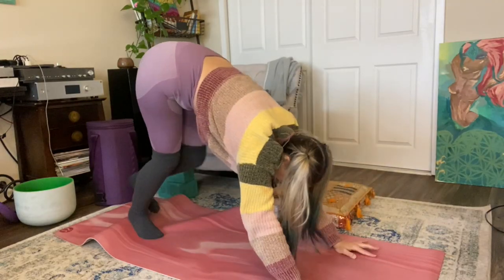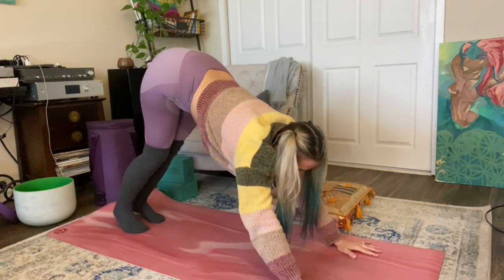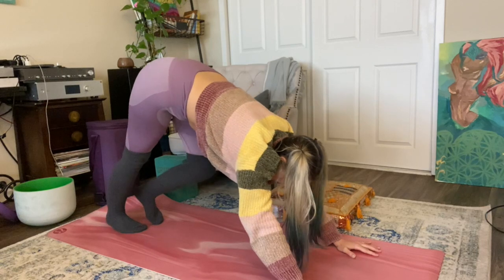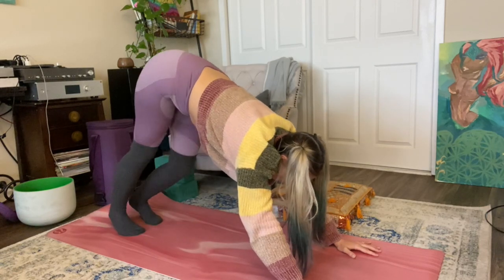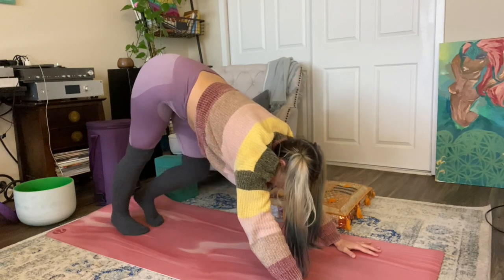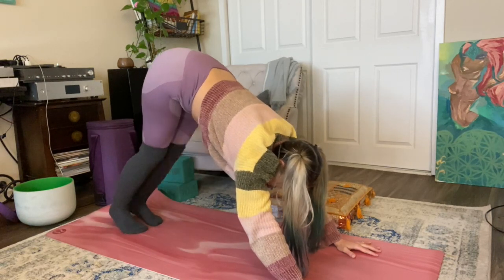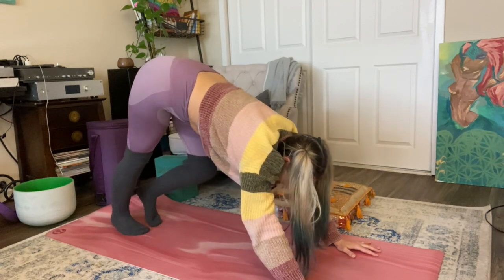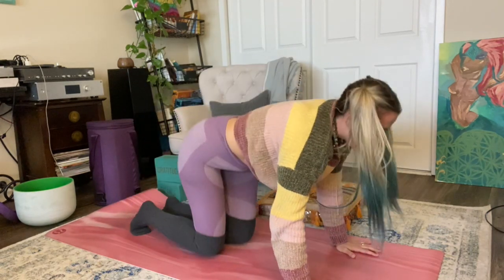We're going to get into down dog. All right, so let's go ahead and just tuck the toes, lift the legs, and we're going to pedal out the feet, bending one knee at a time. We're working our way up to the second chakra, the Svadhisthana, which is our sacral chakra.